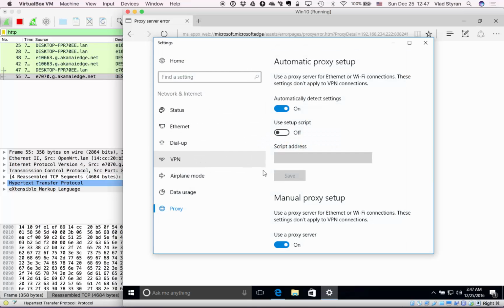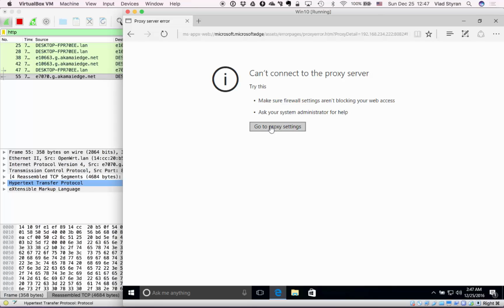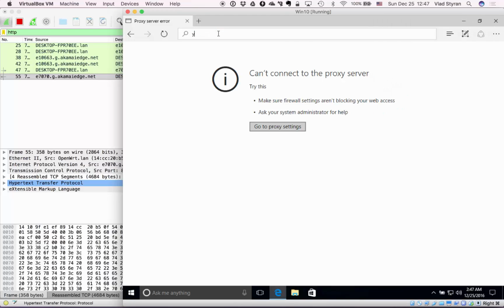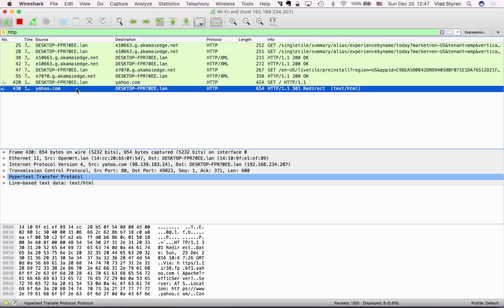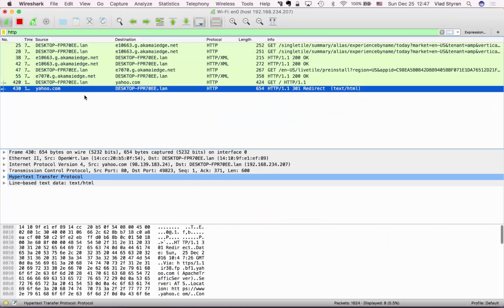Okay, let's put it to off for it to think it's going to the internet directly. Windows, I love you. Yeah, you see, something is requested and we are getting the response, but I think it's already HTTPS.